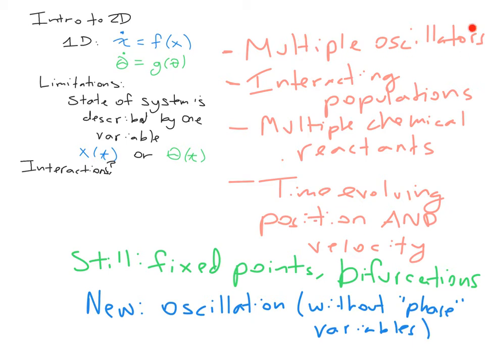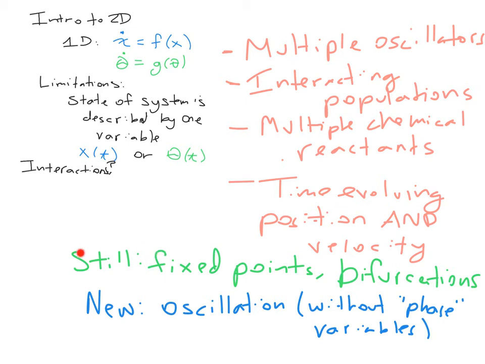Specifically, when we were talking about the oscillators, it would have been nice to look at how multiple responsive oscillators interacted, but we were working in 1D, so we couldn't do that. Thinking about x in terms of modeling a population, it would be nice to know how two different populations interact, or maybe how harvesting might have its own evolution in response to population. We might want to have multiple chemical reactants in a chemical reaction. We might want to have not just a time-evolving position, which is what we have here, but also a time-evolving velocity. So those are all examples that we can't represent using a 1D first-order system.